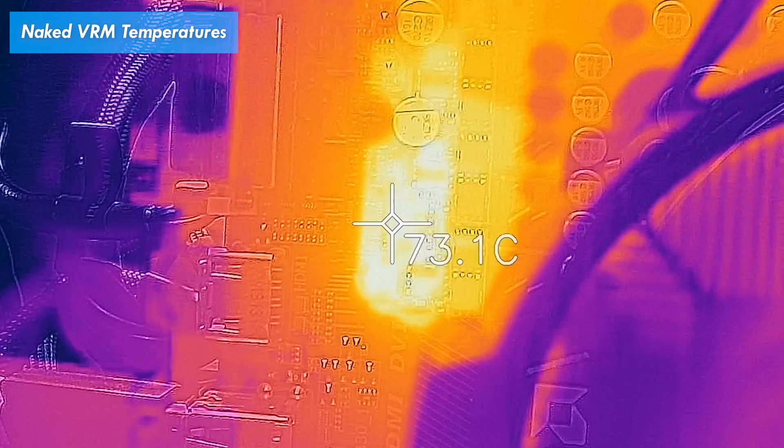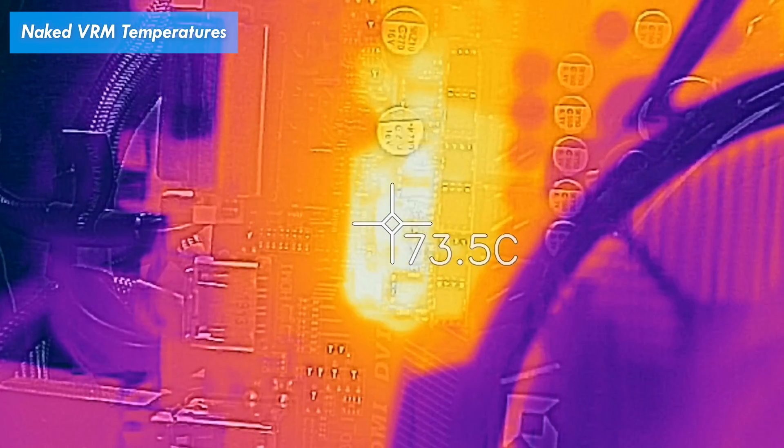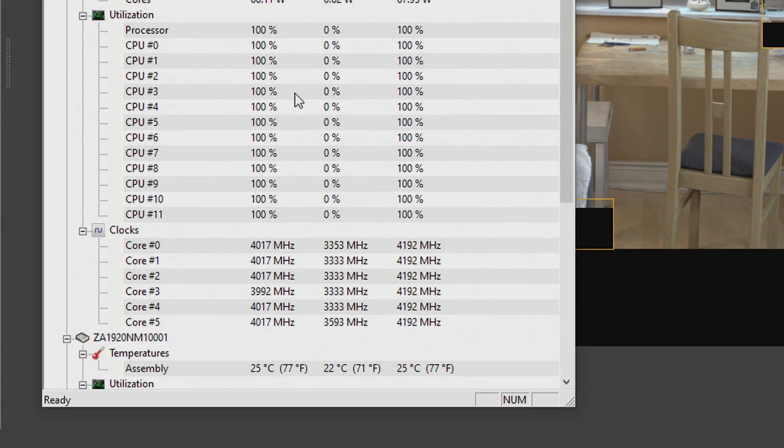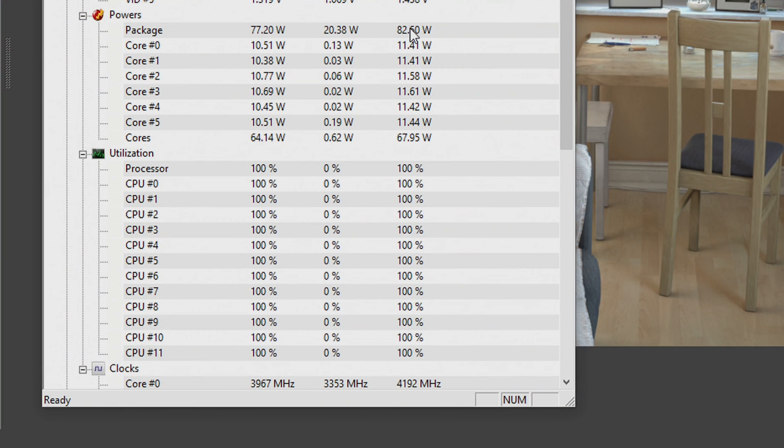You're probably thinking: I thought the X570 board had a much better VRM, and it certainly does. But because the A320 only has four phases, it's switching less, which is actually adding to the efficiency on the A320 side. The VRM temperatures were absolutely fine — maxing out at 74 degrees with the IR camera, which is a very good score. I like to keep things under 90 degrees for long-term use and this is well under that. The all-core clock speeds were hovering around 3.9 to 4 GHz, and PBO Boost 2 has essentially found a sweet spot overclock out of the box, so manual overclocking is pretty much useless in this case.